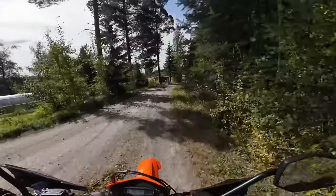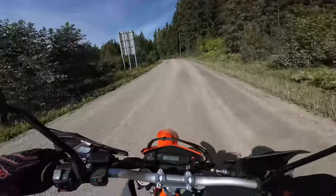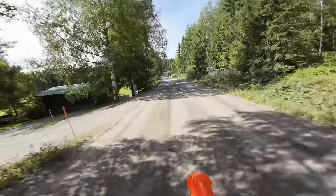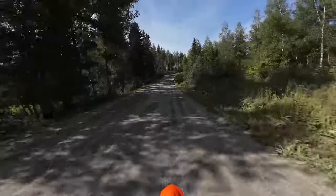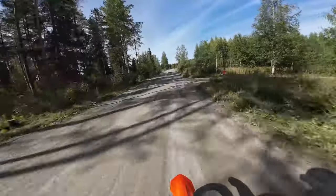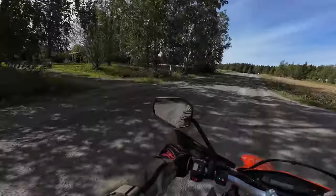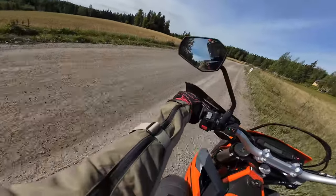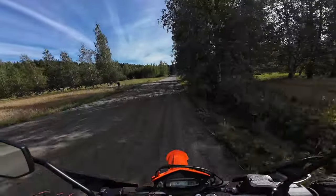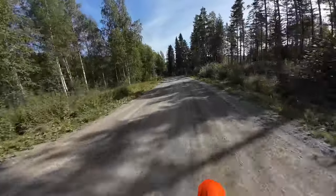Off the tarmac it definitely feels very nice. Let's take a quick pull here on this faster bit. It feels nice, it feels firm but nice. Very very easy to drift this bike — there's so much top-end power. There's not as much low-end grunt as there is on the Tenere, but when you really pull the RPM range up, that's when this bike feels alive.